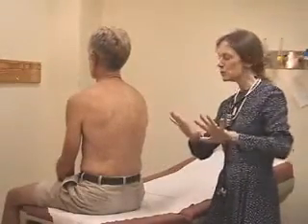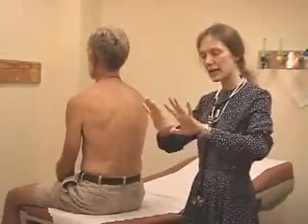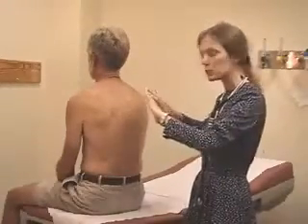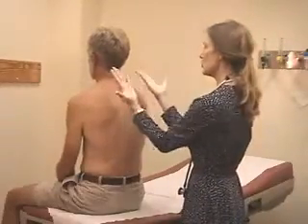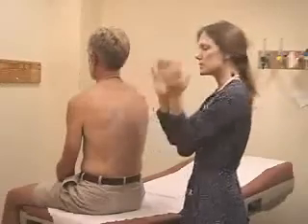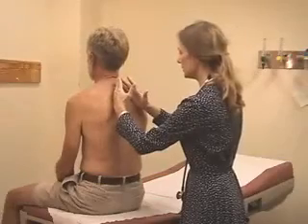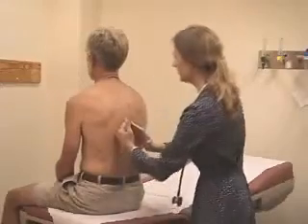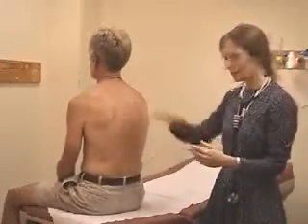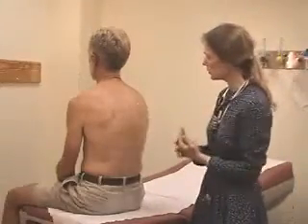The other thing you can do with your hands is check what's called fremitus, which is checking the resonance of the patient's words in their lungs — normally very symmetric between the two sides. You can do this with your hands flat or with the side of your hands. I ask the patient to say '99' at several levels, and the vibration should be symmetric all the way down the lungs. That's tactile fremitus, and again that's normal between the two sides.